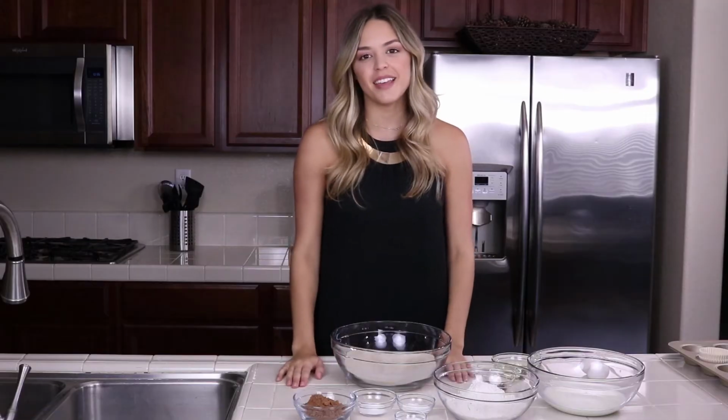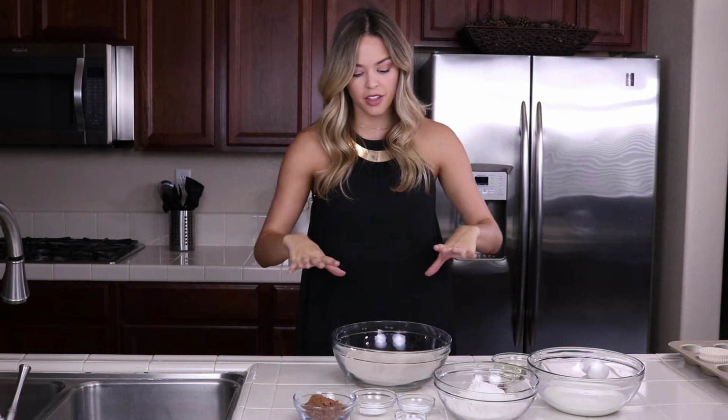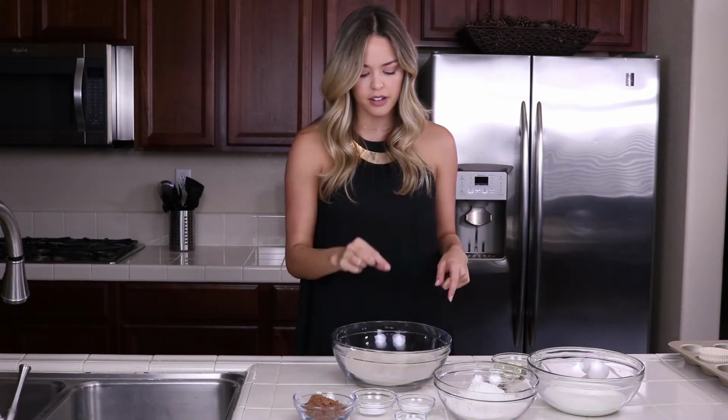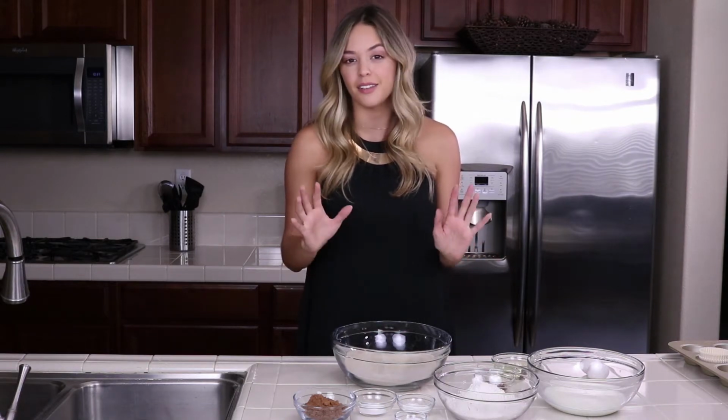So the first step in making the chocolate cupcake part of the recipe, we are going to start with our sugar. I used organic sugar because the granules are thicker, but you can use whatever sugar you want. I just prefer this. I feel like it makes it a little bit sweeter.